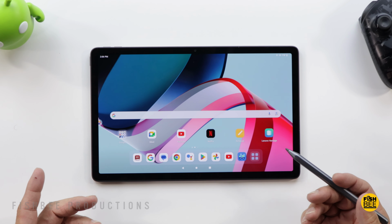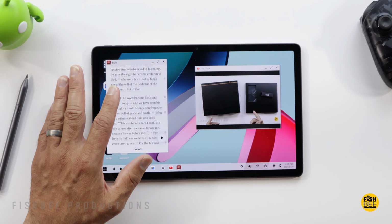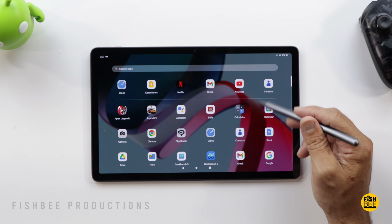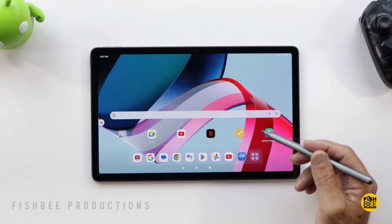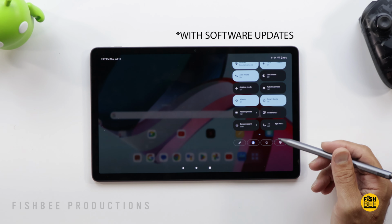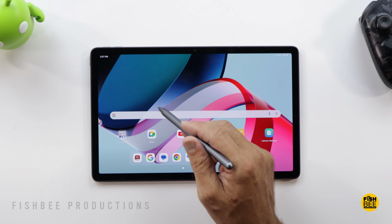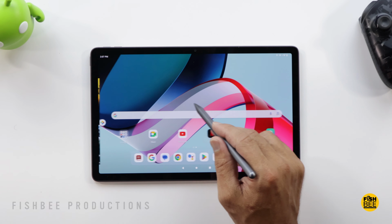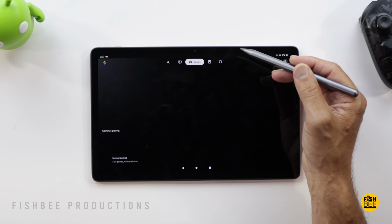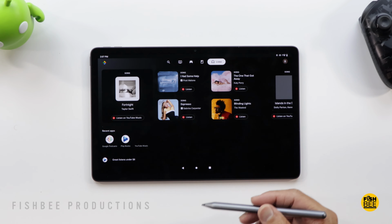Software on here is a little bit different than what you see on Samsung. Now currently this is on Android 13, but as you can see it's a little bit different on here than what you'll see on Samsung tablets. I feel like this is one area where Lenovo still isn't quite up there with other companies like Samsung and Apple. From what I've seen online, this tablet might not get any more major software updates, but it will get security updates until 2025. You've got the Google Entertainment Space left of the home screen.